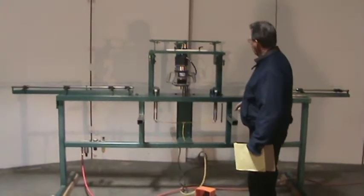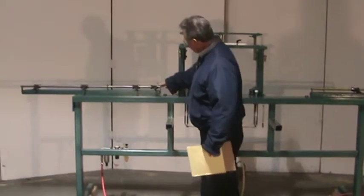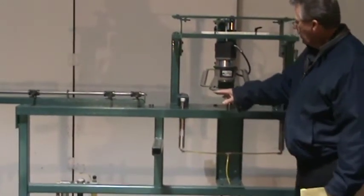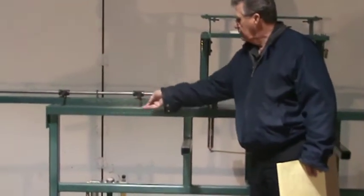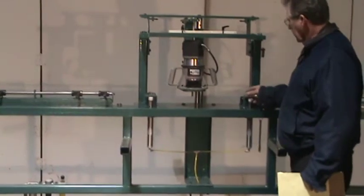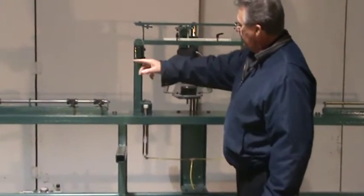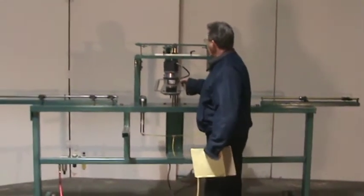We built it special so that it is short enough and comes in far enough that you can do your headers for ball catches. You can move them in here and set one of these for one side and do your two ball catches on your headers for your double hung doors. It's 8 foot capable on both sides, of course, left hand and right hand.